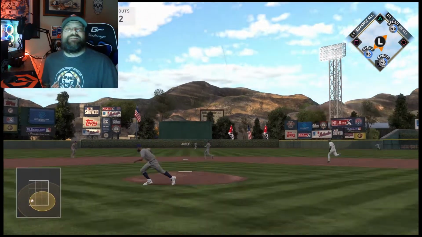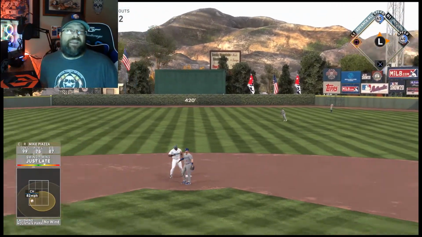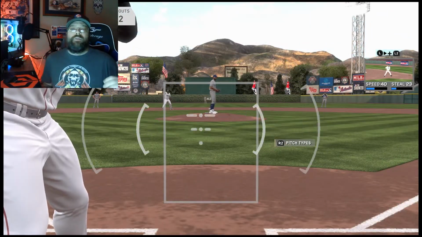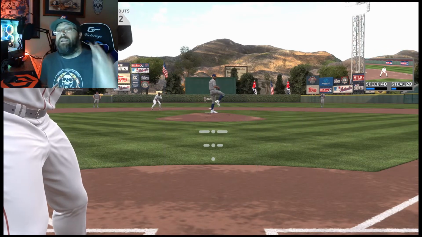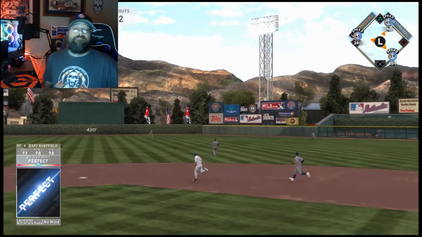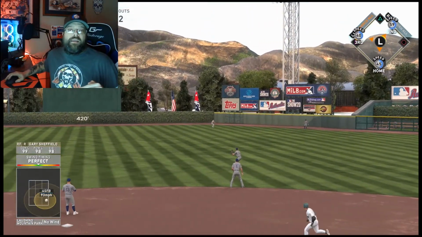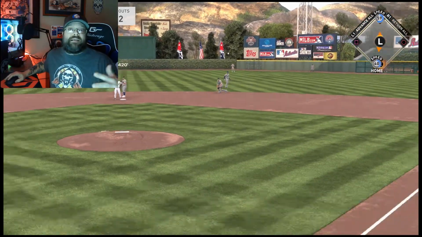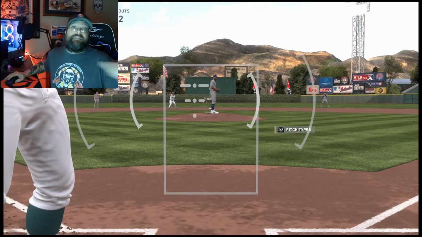So what is launch angle? Launch angle is pretty much a fancy term for a batted ball's trajectory. If the batted ball goes straight up, it has a launch angle of 90 degrees. And if it goes parallel to the ground, it's 0 degrees. So the optimal launch angle in baseball is about 45 degrees. That's what they consider the optimal launch angle, just scientifically.